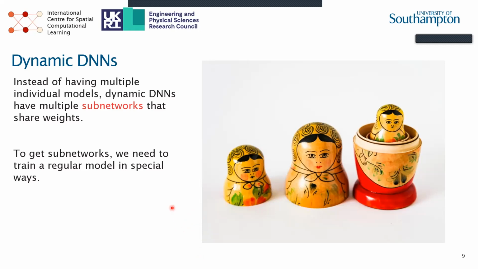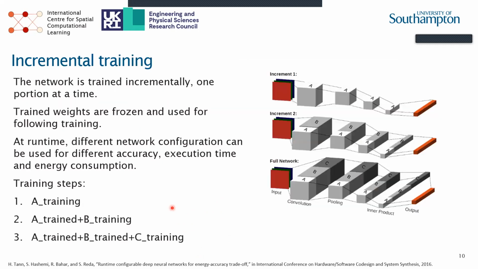But because most of the models are static, right, if we switch to a smaller model configuration, they just don't work. So in order to get working subnetworks, we need to train a regular model, for example MobileNet V2, MobileNet V3, or ResNet, in a special way. Well, the first work I read is actually from Chai.